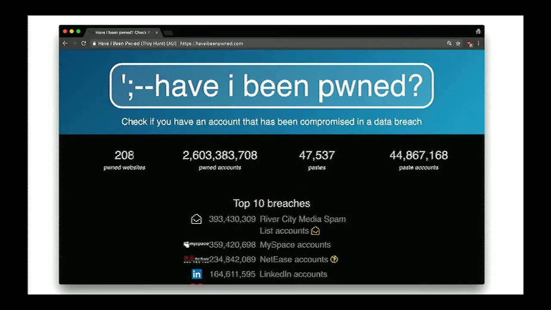Many of you will be familiar with Have I Been Pwned, which is by an Aussie security researcher called Troy Hunt, and he has a service where you can put in your email address and find out whether you've been affected by any of these dumps. And when credentials show up in one of these, what happens is someone will download it, and then they'll try the exact password and they'll try variations on it. So if your password is ABCD, they'll try ABCDE or ABCD1. So for a lot of people who use weak or predictable passwords, breaches like this have a big impact.